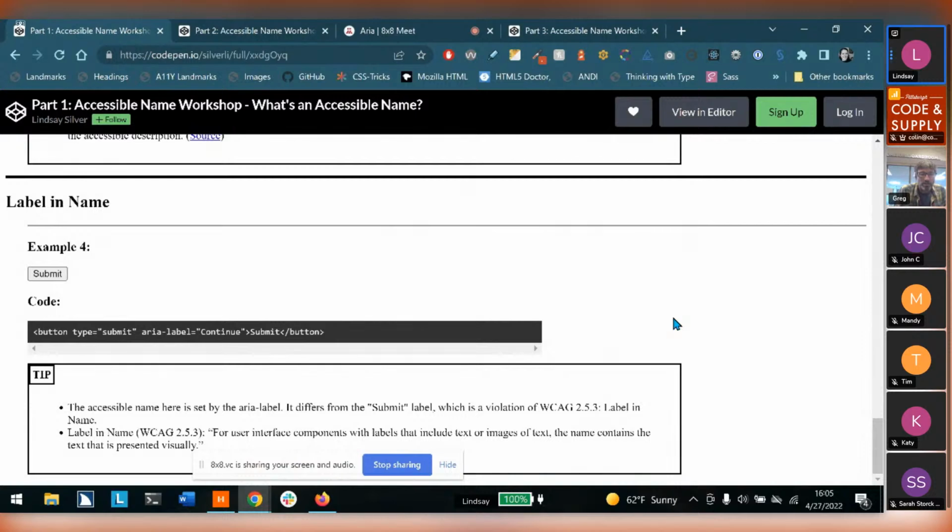Yeah, there's one other example that you normally say with this label and name piece, which is that let's say you're working with your coworker who's blind, and you're telling them how to fill out a form, and you say you go to the submit button. Their screen reader is going to say, I found a continue button. There's no submit button on the page. So it's also a communication barrier, and you can imagine instructions becoming very wonky when things are named differently.